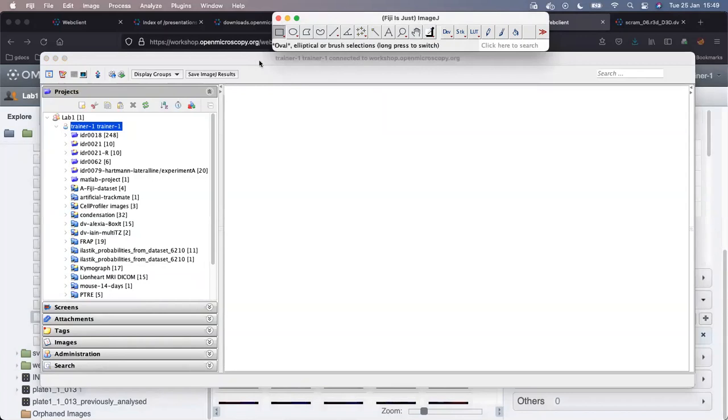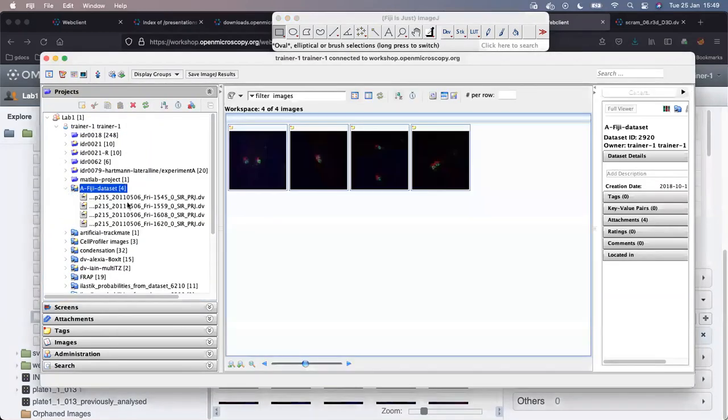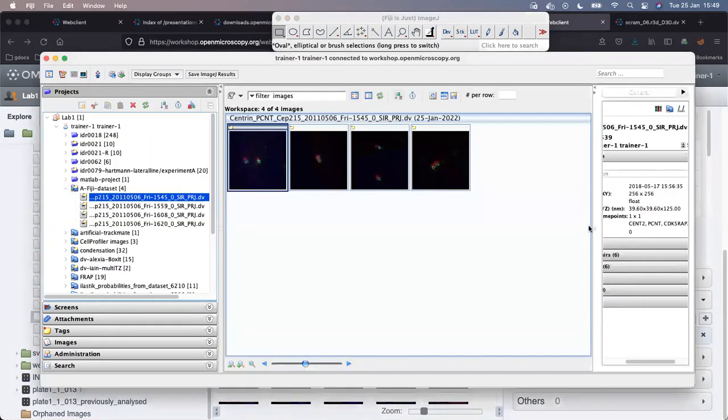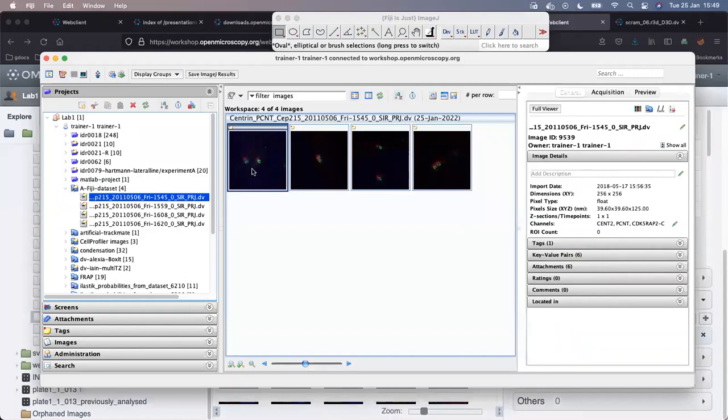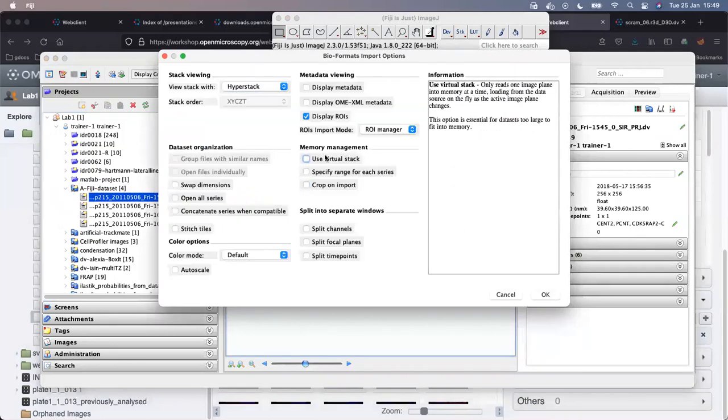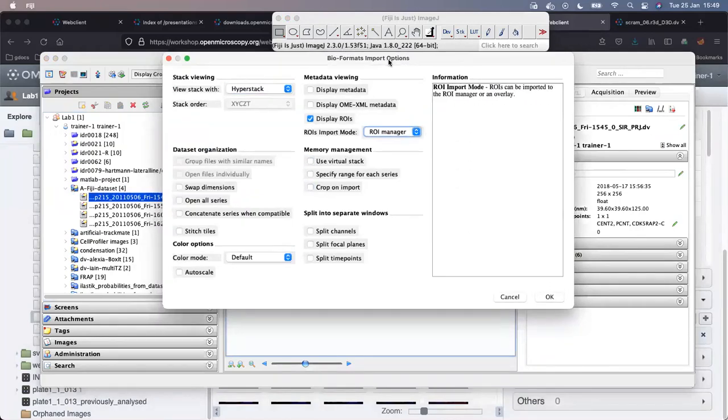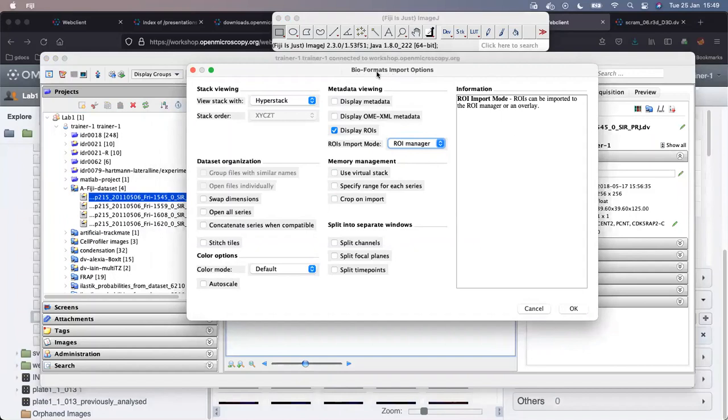And this Fiji is able now to go to the OMERO server and grab an image. If I double click on this image, let's say from a Fiji dataset, then it will pop up a Bio-Formats window. You already know by now that Bio-Formats is the Java library, which gets shipped with every Fiji and which is developed by us.